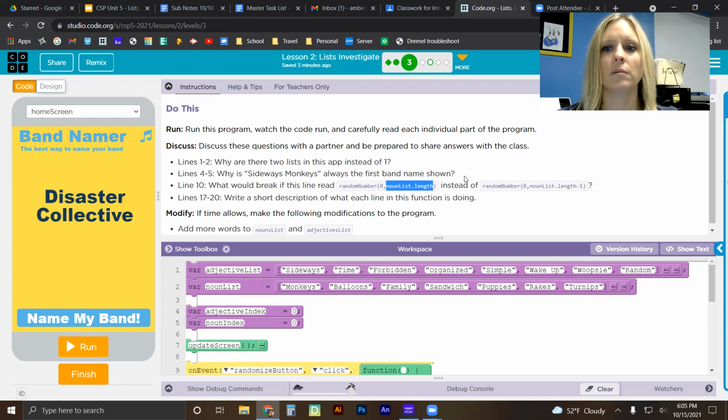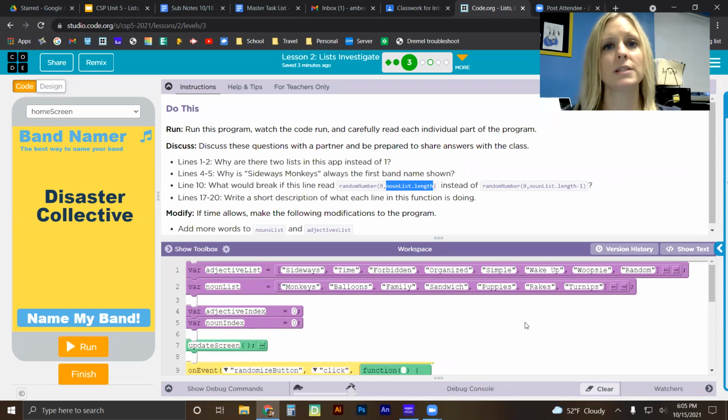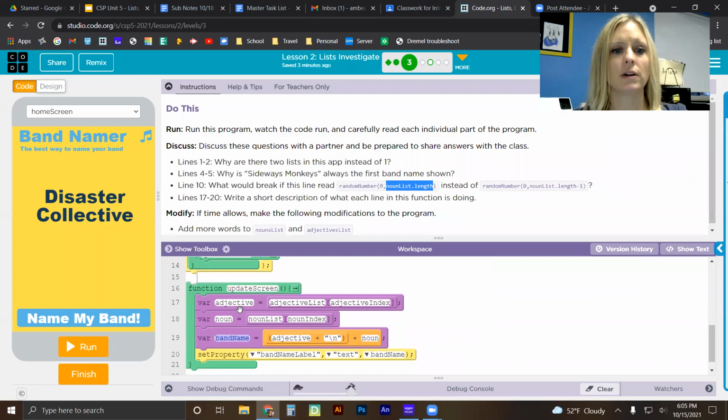So that would break the computer because, well, not really break, but whenever we would choose a random number, it's possible that 7 would be our random number. And then in the update screen function, we try to access the noun list at index 7, and there isn't one. So it would give us some sort of an error.